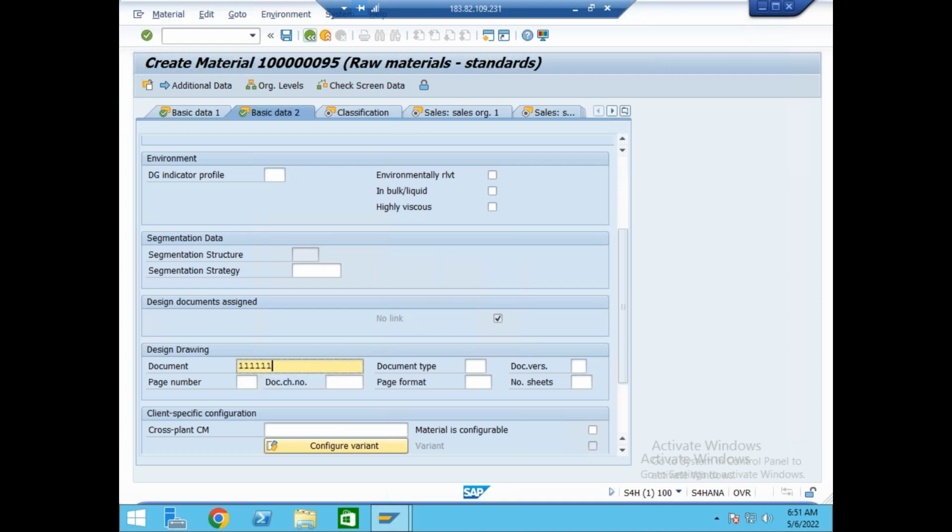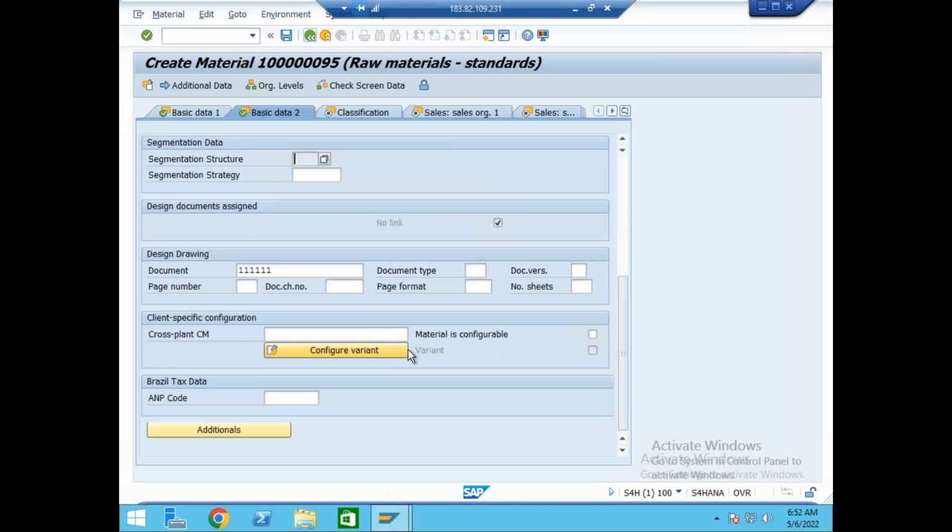But here, there is the segmentation structure. If I want to write anything, I will not be able to write it over here. Why? Because it is only a display field. Means it will be only for your information purpose. If you want to maintain something, you will not be able to maintain any data over here. Why? Because it is for display purpose only. You are not going to maintain anything.